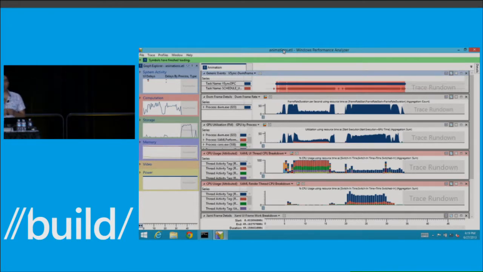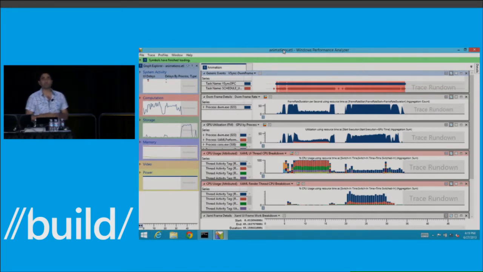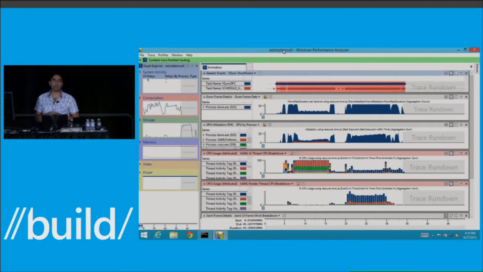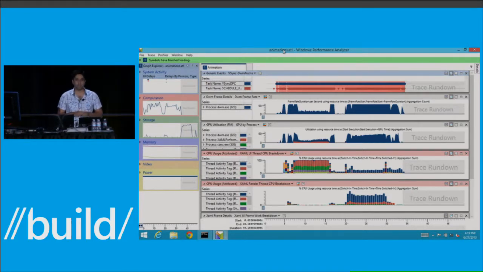We're looking for frames which took longer than 16.5 milliseconds. There are multiple graphs here which are going to help you analyze the animation problem. Before drilling into these graphs, let's take a look at the application which we want to profile.